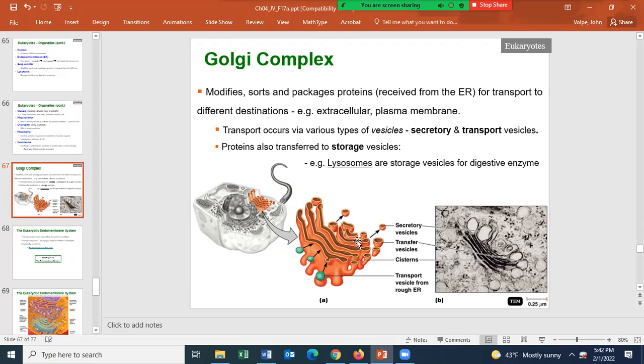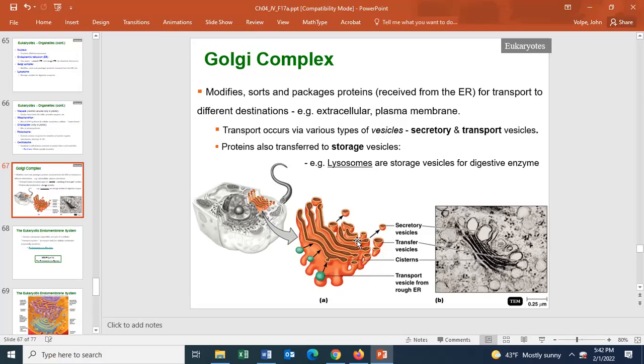If the proteins are just wanting to be stored by the cell, the vesicles will move to a certain location in the cell, and then they'll stop moving and just start storing the proteins for later use, in which case the vesicle has stopped moving, and now we're calling it a vacuole, storing the proteins for later use. Any question about any of this?